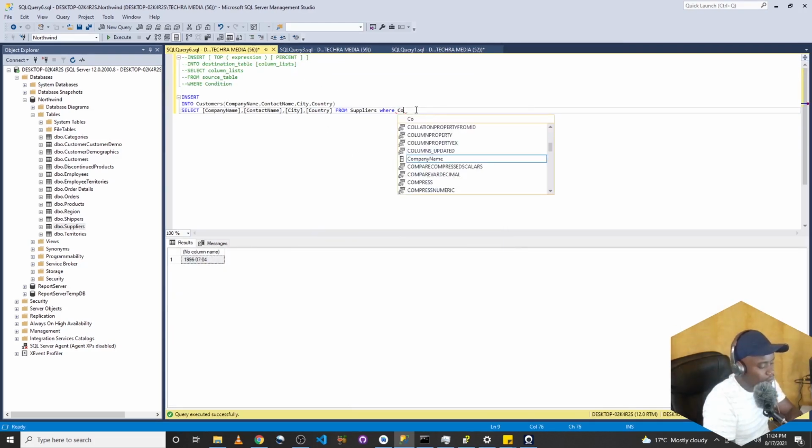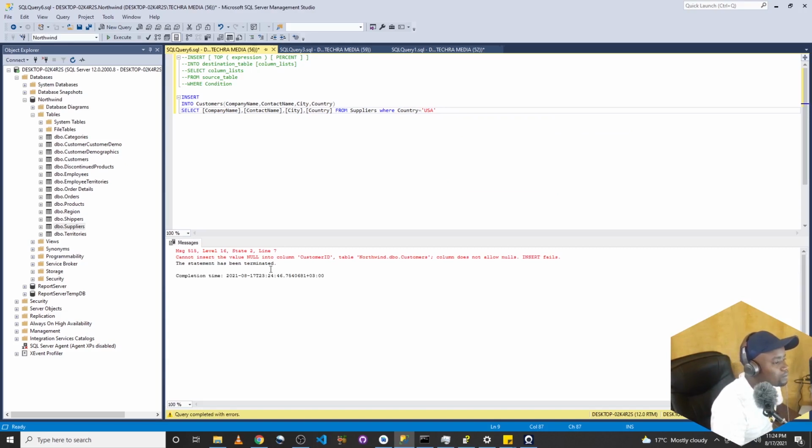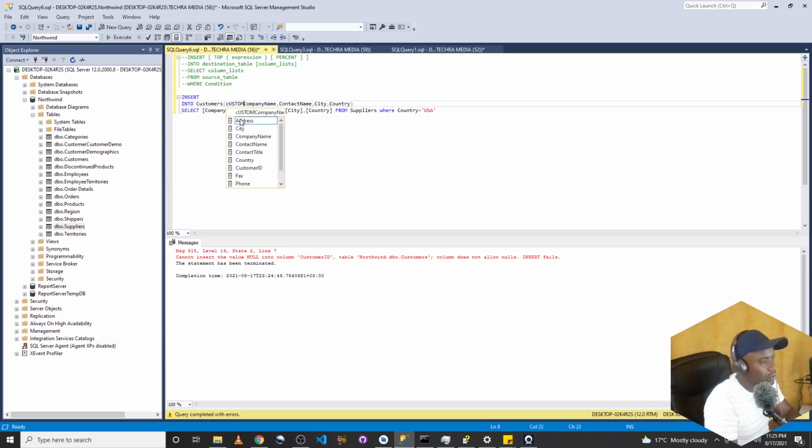A country. So if you executed this one, you should be able to insert new record customers table. Right. So we have, right, we need to insert now the customer ID. So we add that. Yeah. The customer ID. So the supplier ID will be the customer ID in our case.